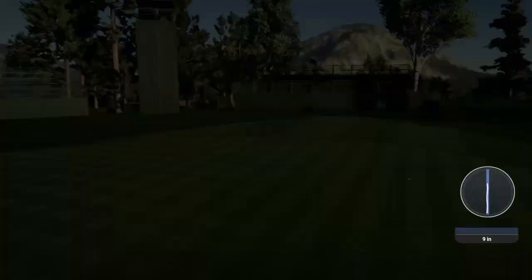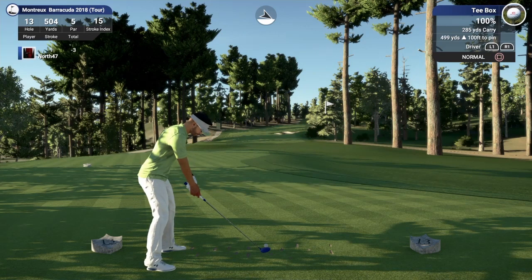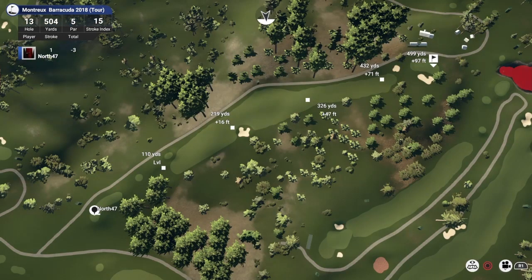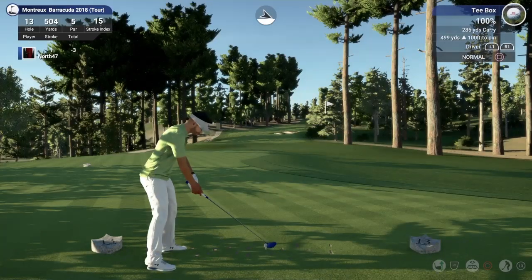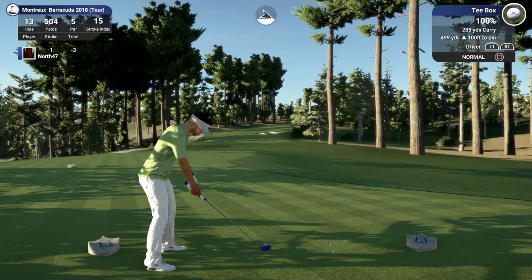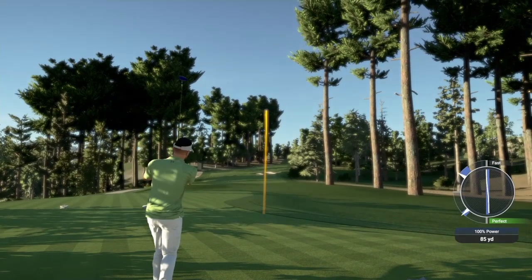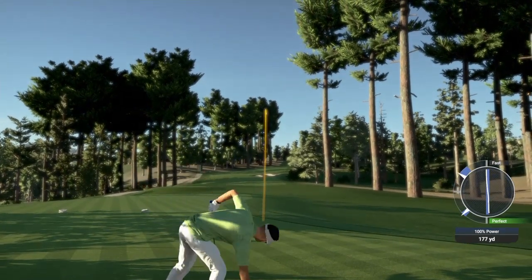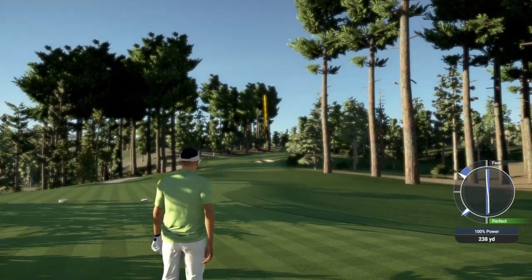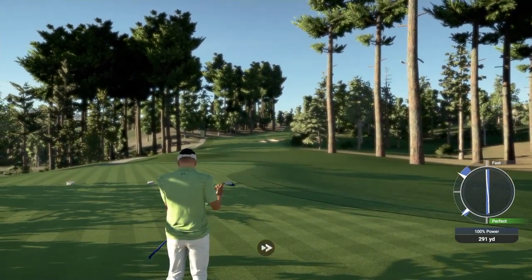Early stages of the back 9, but we have got a par 5 here. Stroke index of 15, 499 yards to the pin. Where are those bunkers situated? Or that bunker even. It looks like 2 bunkers off the tee, but definitely should be able to more than comfortably carry them. It's a nice wide landing area. It's holding pretty straight with that wind. And safely into the fairway, so we will speed that up.